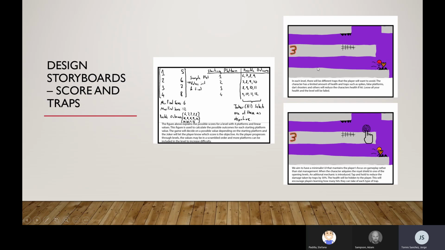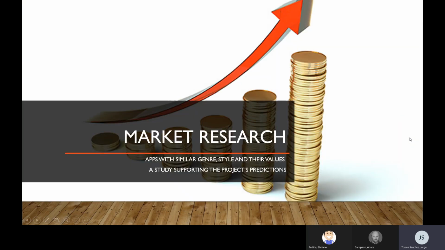And yeah, this is more about the score. And then at the bottom right as well, we have when the player gains the shield, they would be able to tap the screen in order to protect themselves from traps. But that never got implemented.